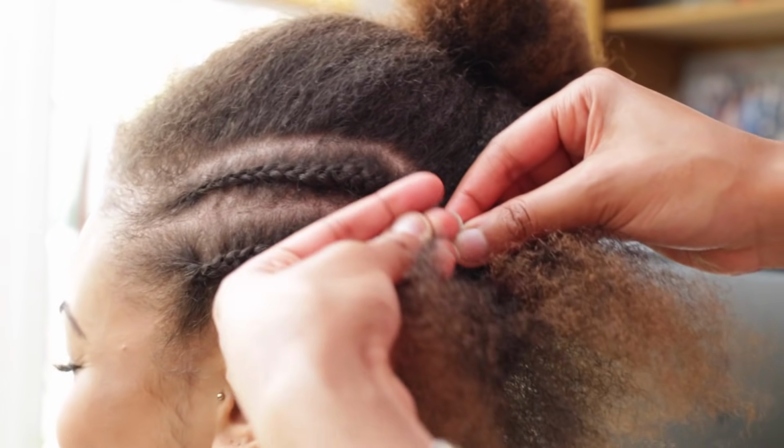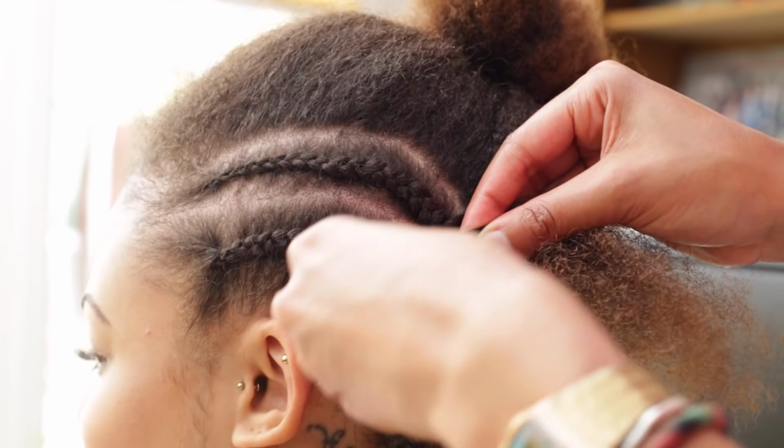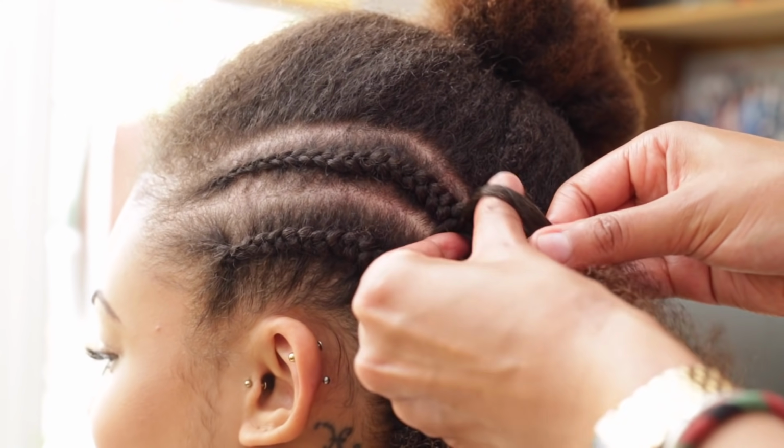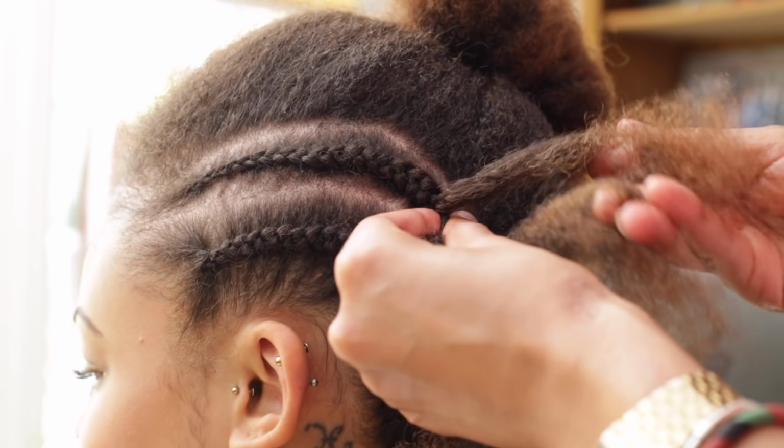So make sure your pointy finger is kind of holding on like this, and your thumb is there just to support it. Then you bring your thumb round underneath to then grab what is now in the middle.